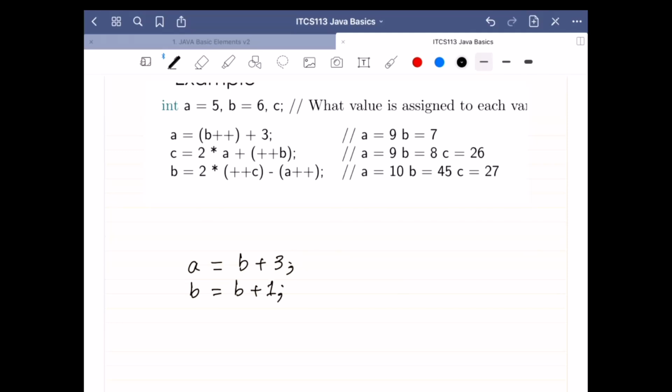Okay. Now I don't have any other variable here, so when you evaluate these two statements, you will get this answer, and we already have done this. Now if we go to the other statement, again write it without using a ++ around any variable. 2 times a plus b. So don't use a ++, but ++ is before b. So that means you have to add to b first before you use the variable b in the equation. So that means you have to put b equal b plus 1.